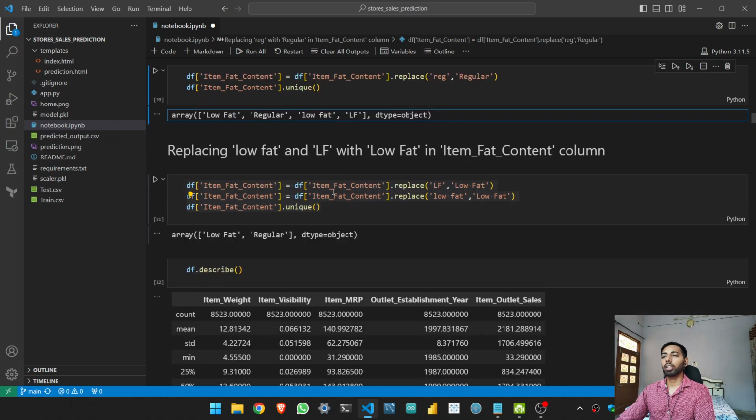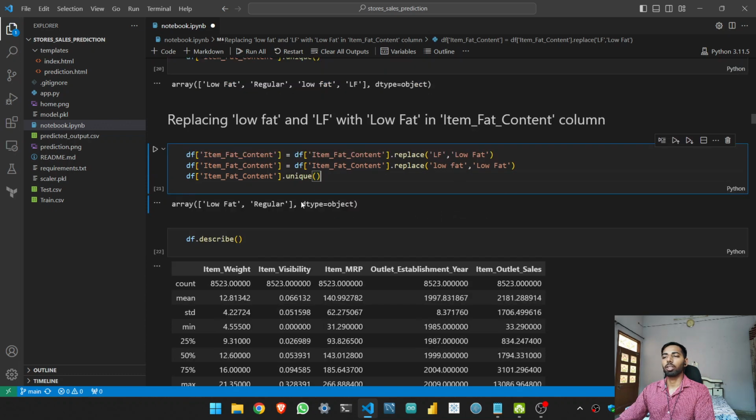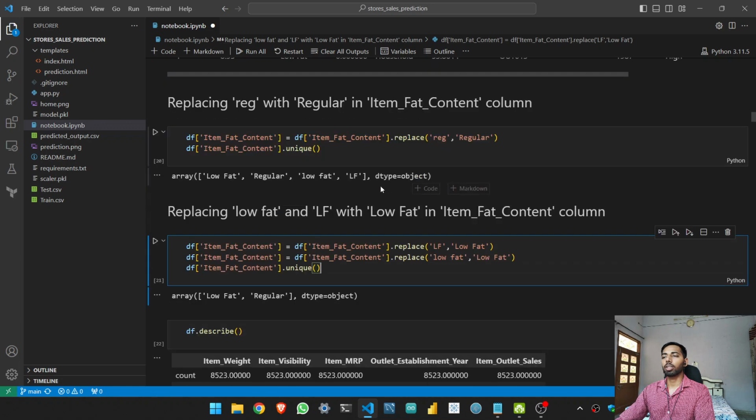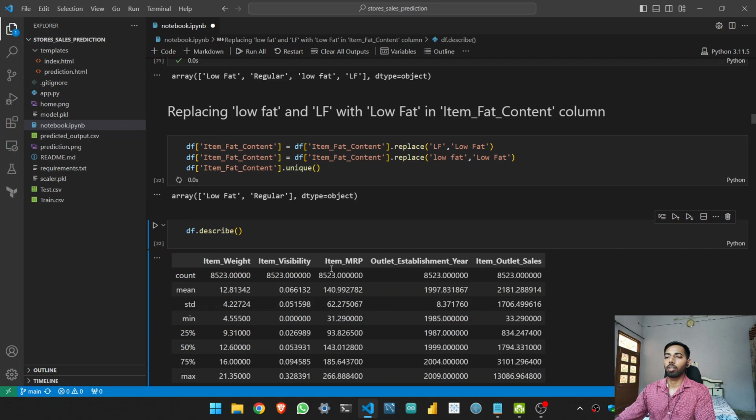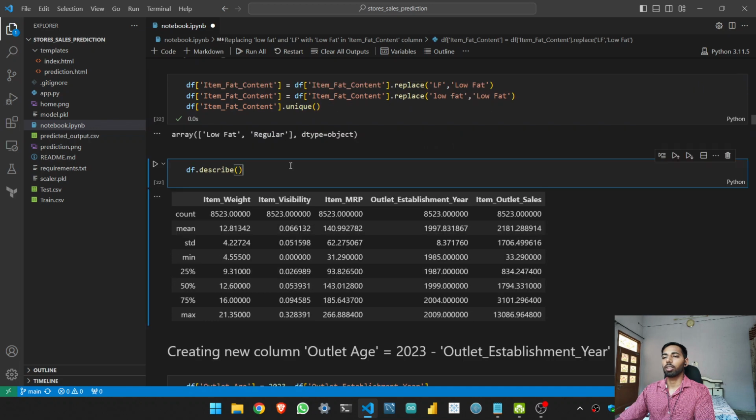Similarly, I use here replace LF with Low Fat, and small low fat with capital Low Fat. And if I now use the unique command, then you can see we have just two unique values, that is regular and Low Fat.